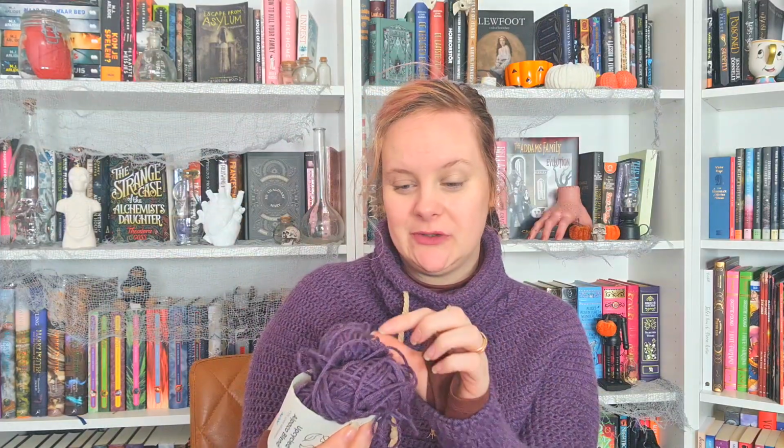This is 100% upcycled materials, and it consists of 34% acrylic, 33% alpaca, and 33% wool. I really wanted to see if I could wear acrylic if it's in a blend, and also a bit more premium acrylic. This is all I've left. It's like 3/4 of a ball together.